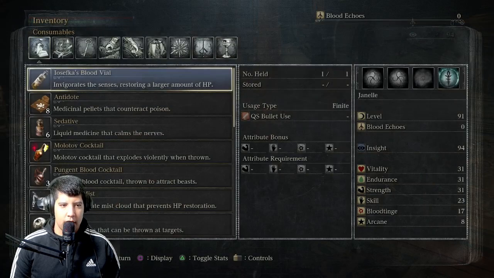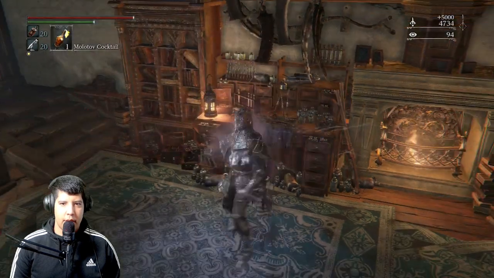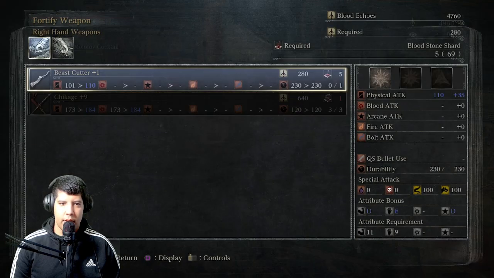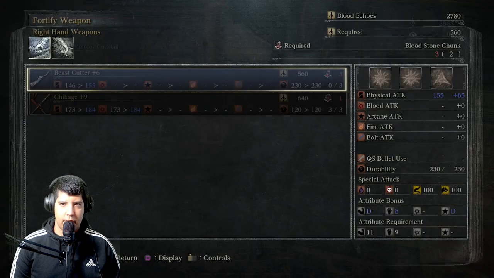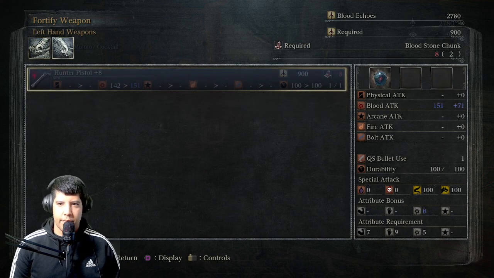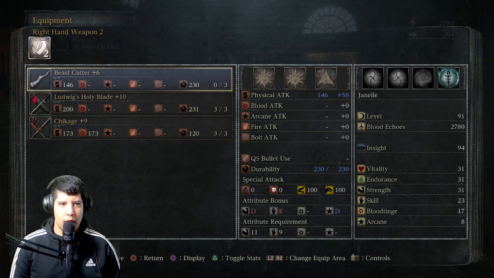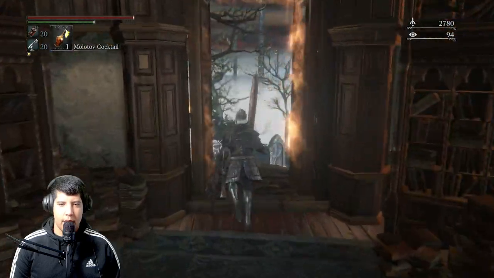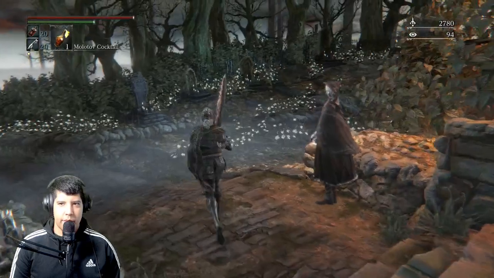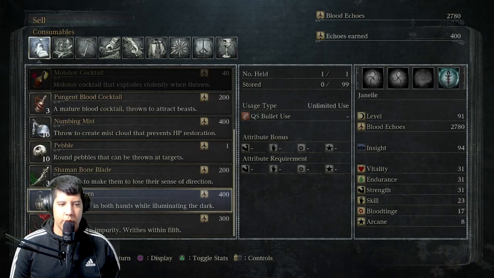I have no money, that's why. What is this? I gotta research that. All right, 45 weapon. Beast Cutter plus 6. I like this gun. Let's see what else I can sell. I honestly do not know what this is.